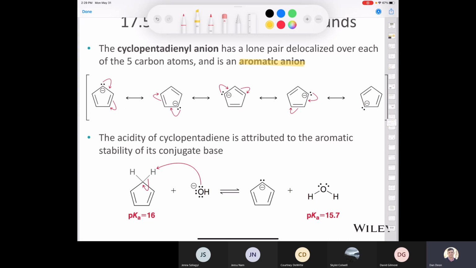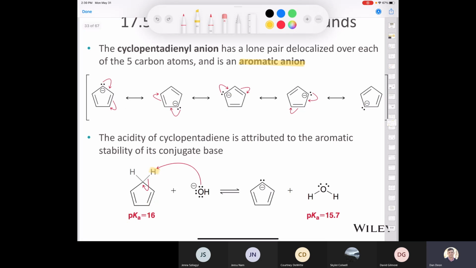Now, the consequence of this is that it explains why the pKa of the hydrogens in the cyclopentadiene molecule is so low. If you think about a hydrocarbon, something that's made of only carbon and hydrogen like this, up until now we considered the pKa's of hydrocarbons really high, at a minimum over 40, okay? Unless we're dealing with an alkyne, but that's neither here nor there right now. And so you can see the pKa is really low.